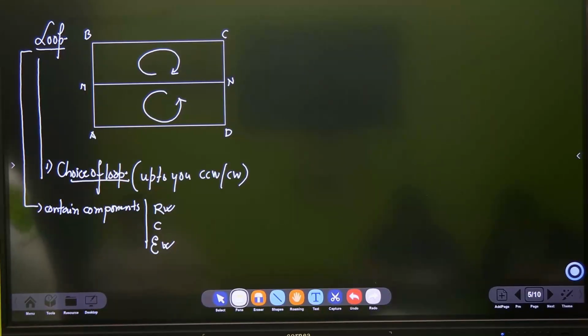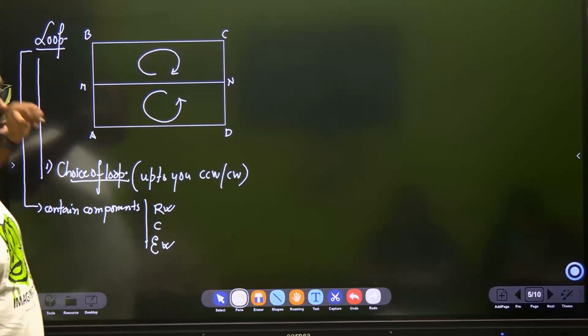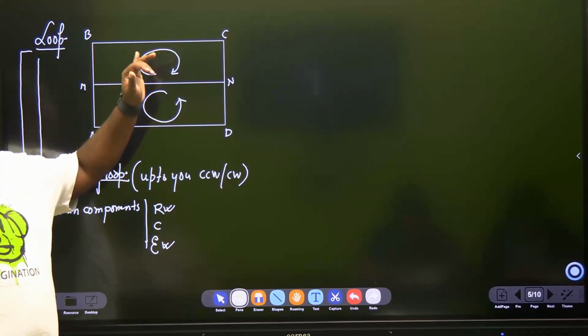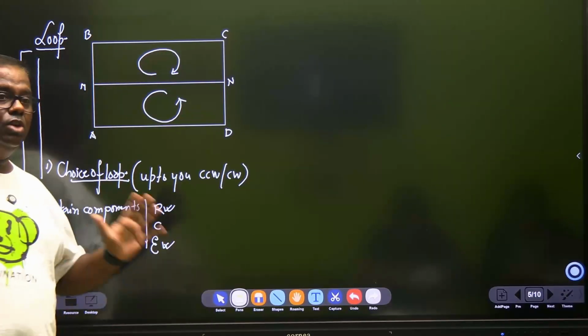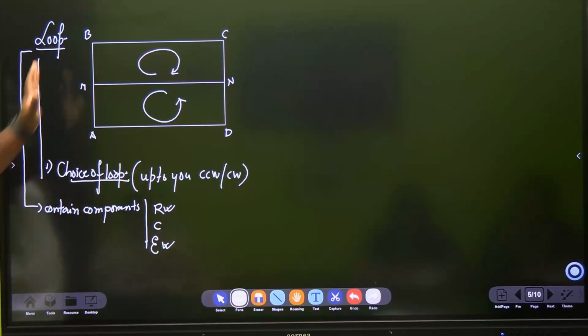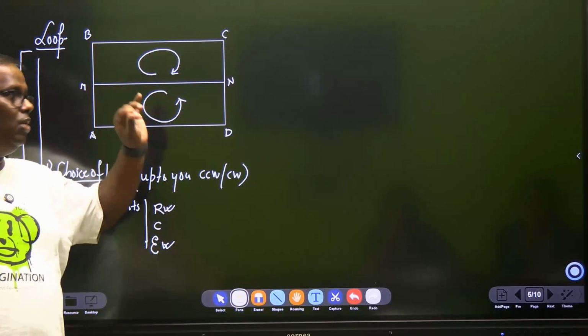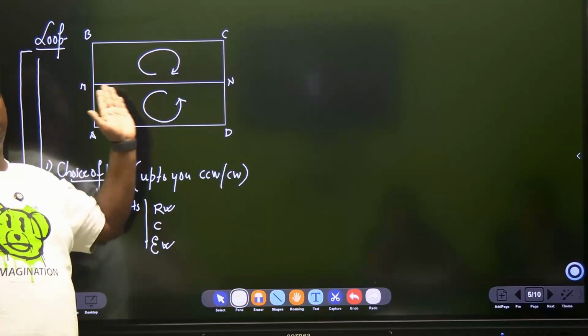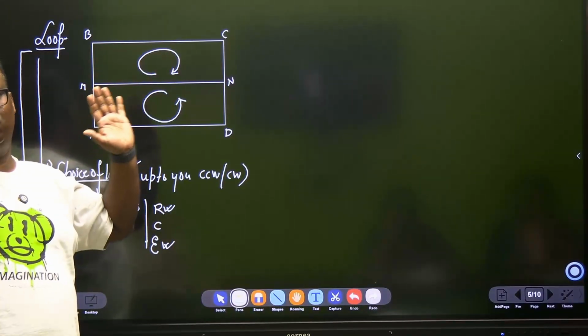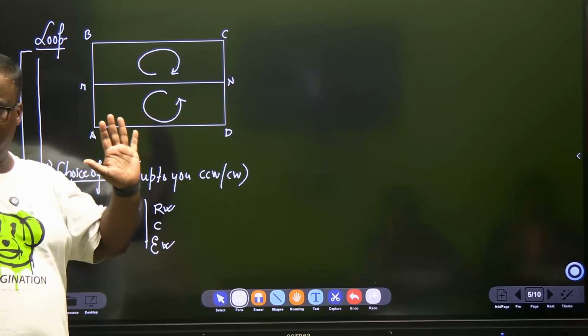Now tell me, children, this resistor or this EMF would be on any arm, and in electrical circuits, we don't see the loop as circular. Although the shape is circular, you always see it like a rectangle. In easy language, the cell or the resistor will be on any one arm of that rectangle or square. Usually they will be rectangles. Do you agree or not?